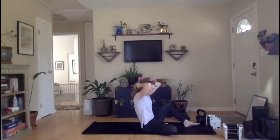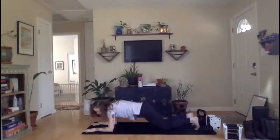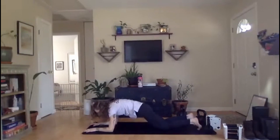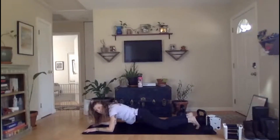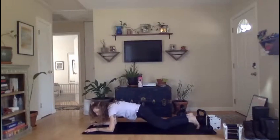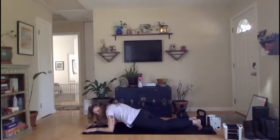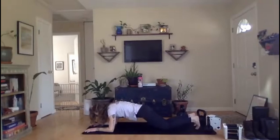Last 30 seconds of core work here. Ready, set, go — find that pillar bridge, we're dipping. As you pick your hips up, squish that belly button back towards your spine — they're best friends, let them hang out together for a second. Pause in the middle, find that pillar bridge. Almost there, ten seconds. One more, make it count. Rest.